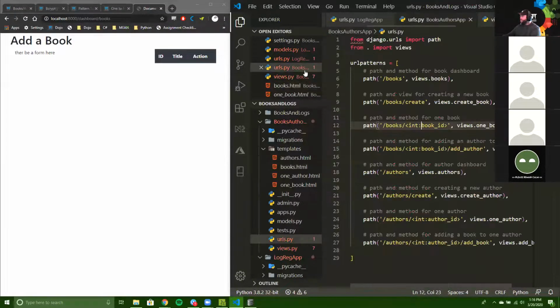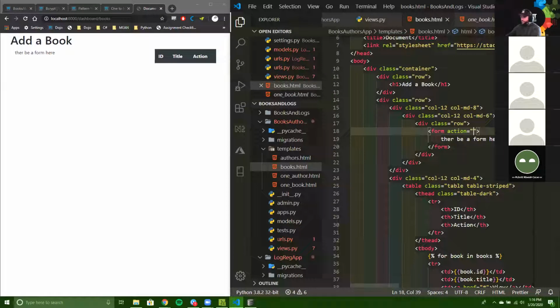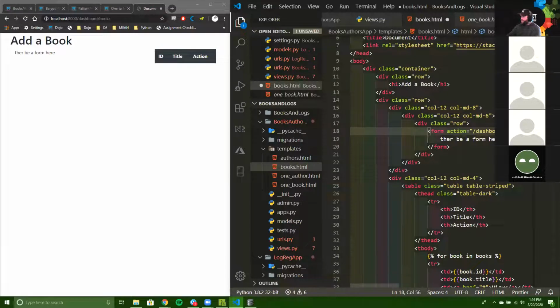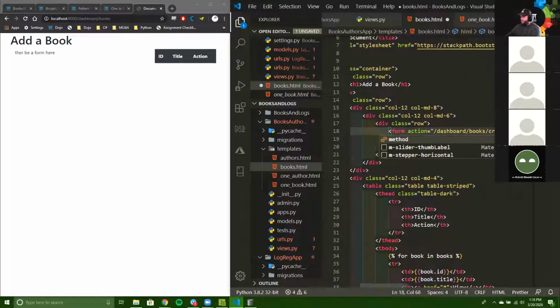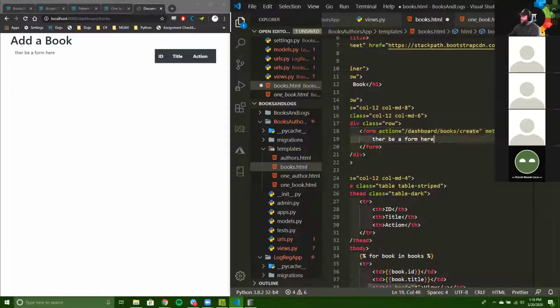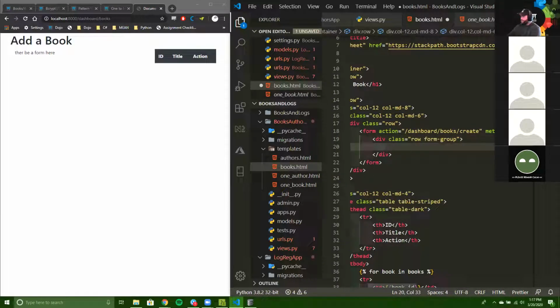Okay. So let's set this form up. This should go to /books/create. So my action should be /dashboard/books/create. Method equals post. Then we'll have our .row form group, label, dot column 12 column medium 4, title.